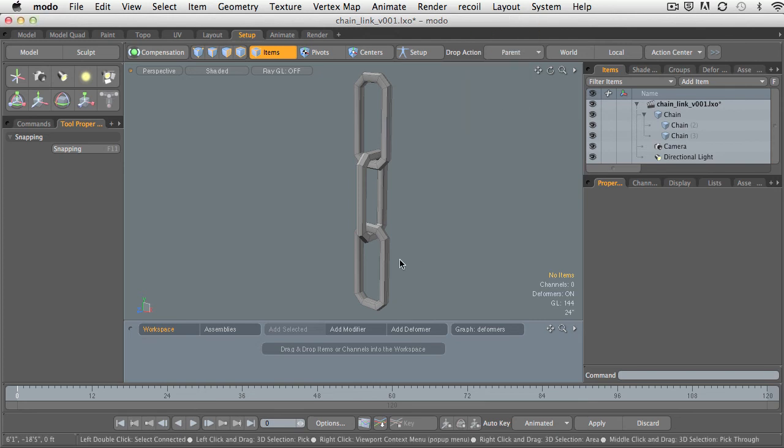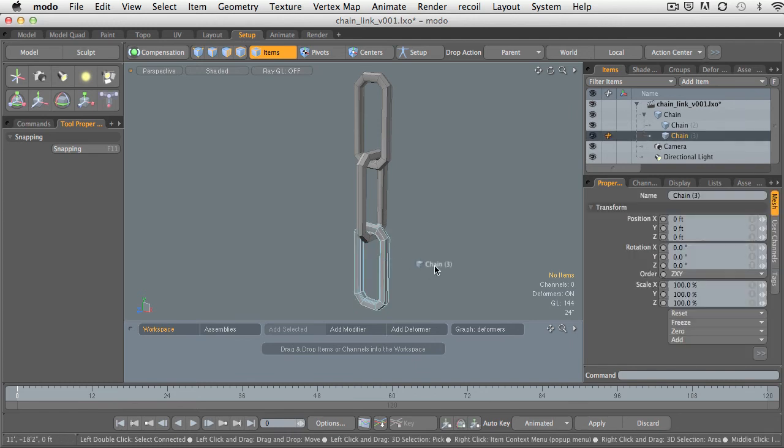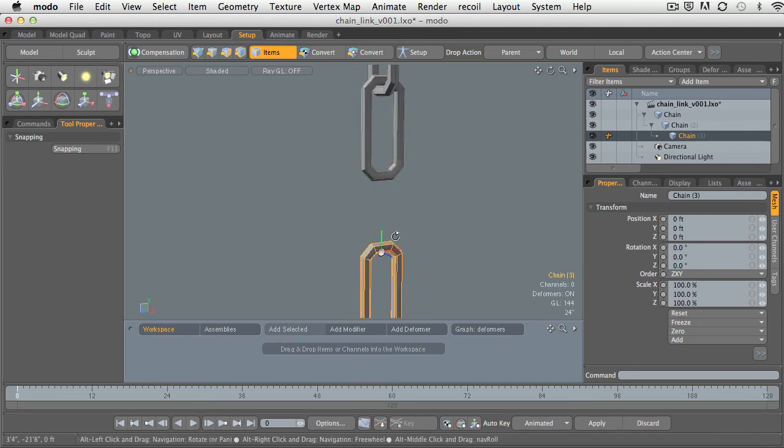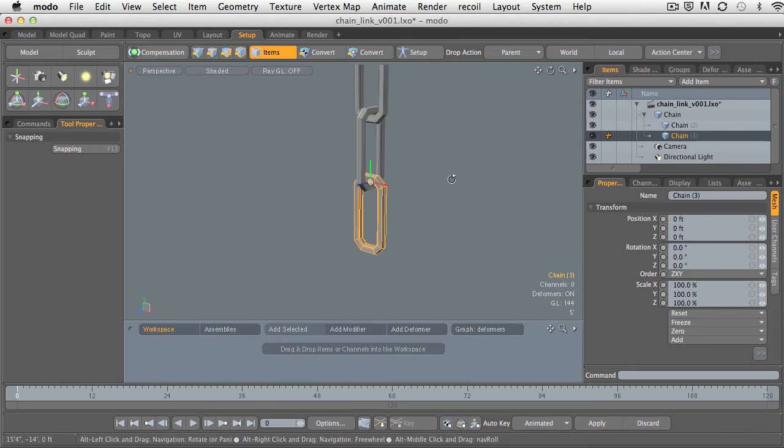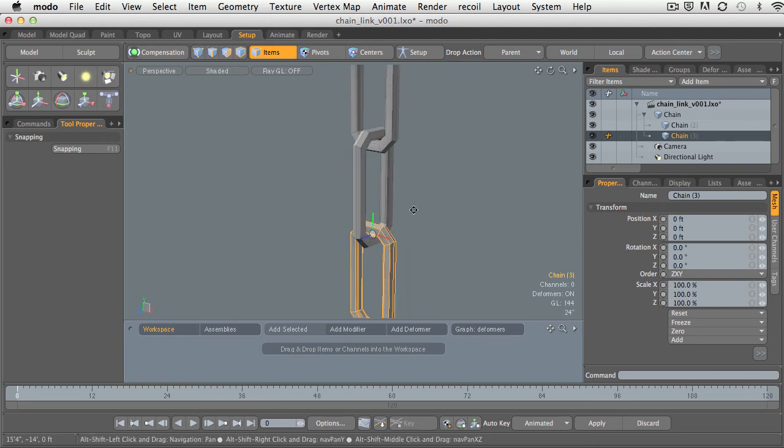Now, what this allows us to do is drag and drop the item here in the OpenGL viewport onto another item. So check it out. I'm going to left click and drag this item, and you can see the name of the item has now showed up underneath my cursor. Now, if I drop that on top of this link, chain number 2, watch what happens. It parents it. Now, it looks like we have a little bit of a transform problem going on, and it's breaking it apart. So let me hit undo and investigate this a little bit.